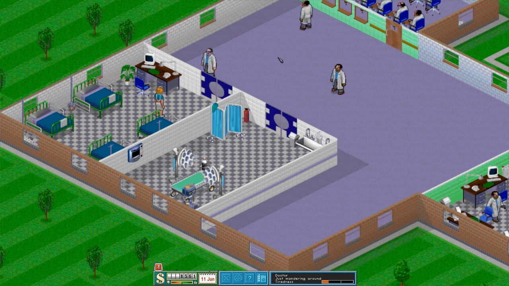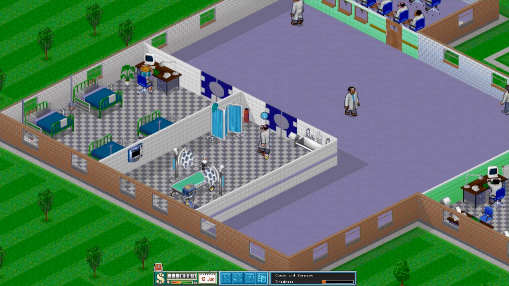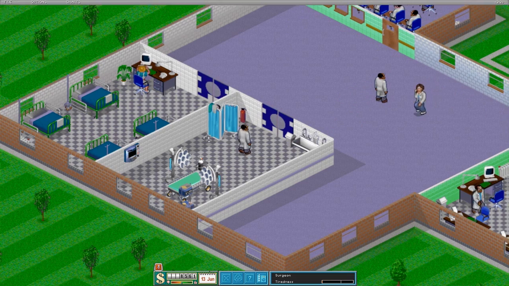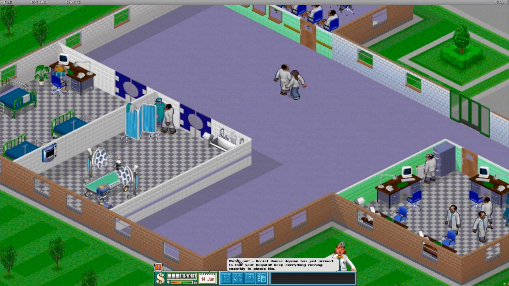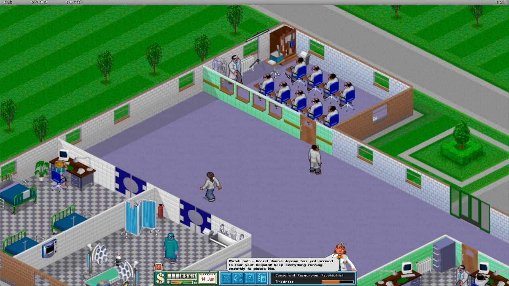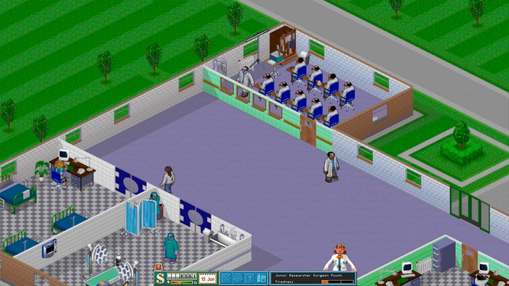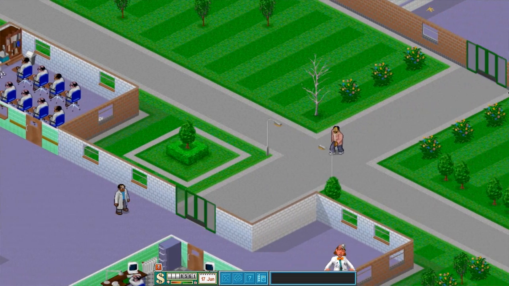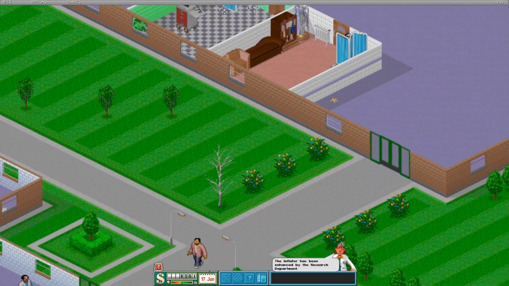Right. What have we got here? Surgeon, consultant surgeon. I'll tell you what. Mr. Consultant Surgeon, you can go in there. And Mr. Surgeon, you can go in there. And don't ever come out. Visiting. Oh no. I can get that junior research and surgeon psychiatrist to be less of a junior. Then one day he will be able to teach all the people all the things.